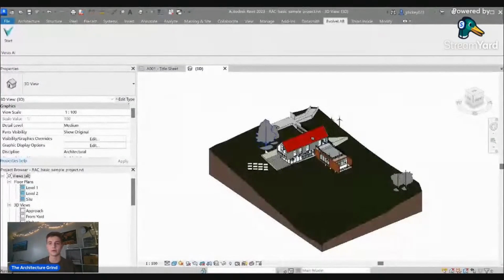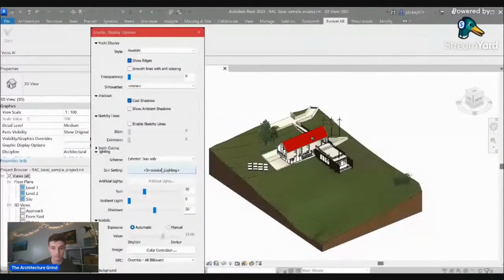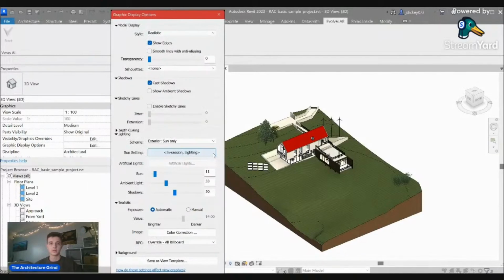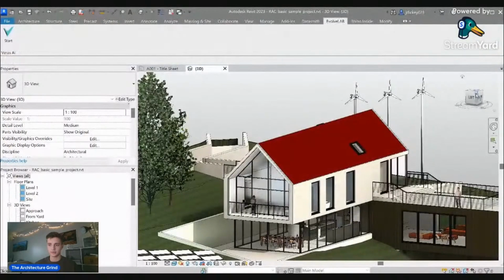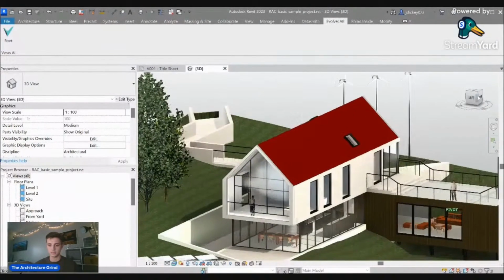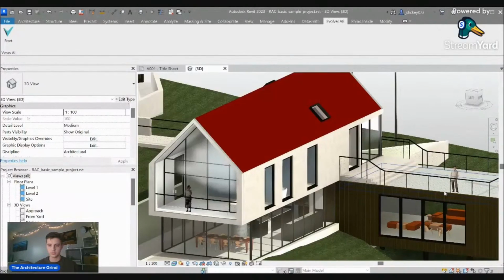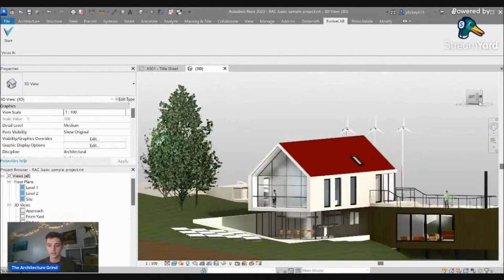Okay, so we're in Revit right now. And so I am going to make sure I set up all the settings properly. Lighting, let's check lighting. We could kind of dictate it from there. We have a little bit more ambient light, but that'll do for now. Let's make sure we line it up properly so it looks nice and realistic.